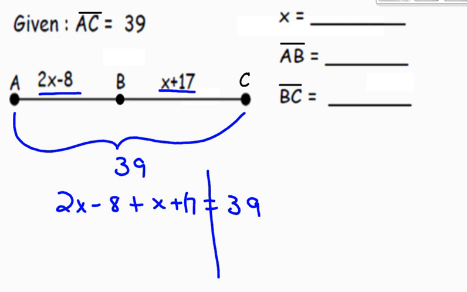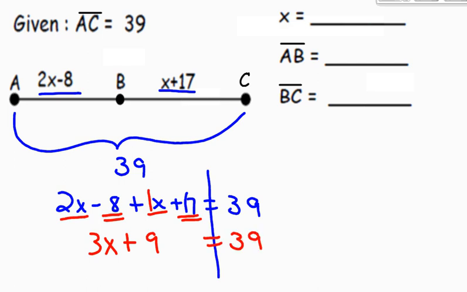All right, now here's where the algebra comes in. I told you the other day that if you didn't know how to solve equations or you weren't good at it, you're going to suffer. So pay attention if you're not sure how to do it. So I'm looking at the left-hand side of my equation. I see I have a couple of things with some x's in it, so I can put those together, which will give me 3x, 2x plus 1x. I can put a 1 there if I want. And then I have some numbers, also called constants, that I can put together. So I have negative 8 plus 17, or you could go backwards and say positive 17 minus 8, which gives me positive 9 equals 39.